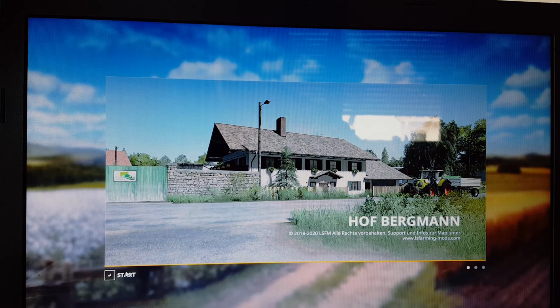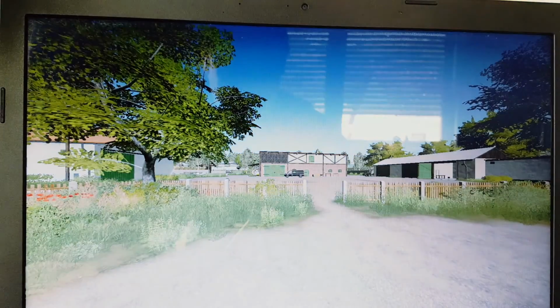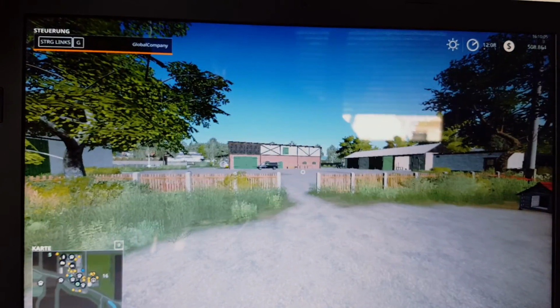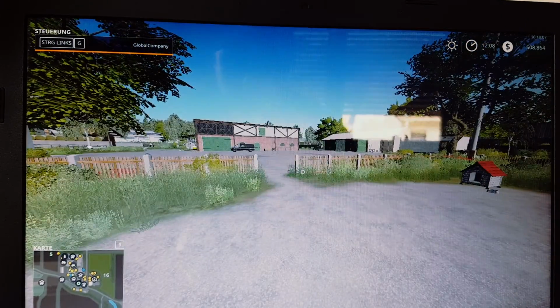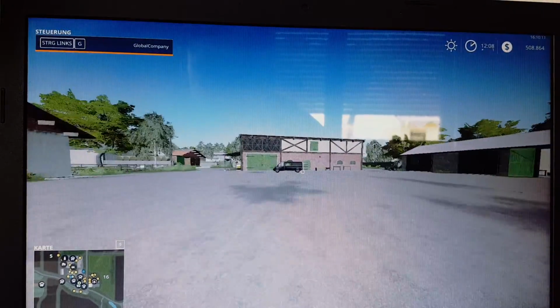Hi guys, so welcome back to the Hofbergman map. We are going to go right into it. And this is going to be part 7 of our Hofbergman map episode. And we were on the way to making bread.